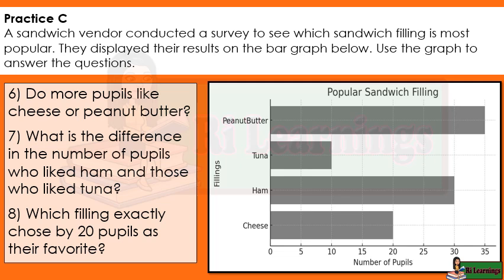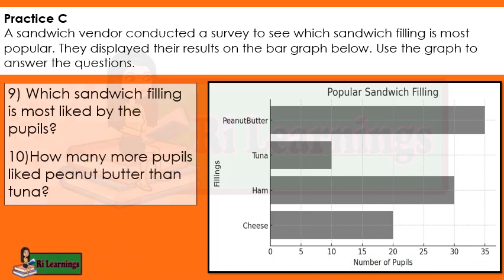3. How many pupils said ham is their favorite sandwich filling? 4. How many pupils said peanut butter is their favorite filling? 5. Which sandwich filling is the favorite of 30 pupils? 9. Which sandwich filling is most liked by the pupils? 10. How many more pupils liked peanut butter than tuna?